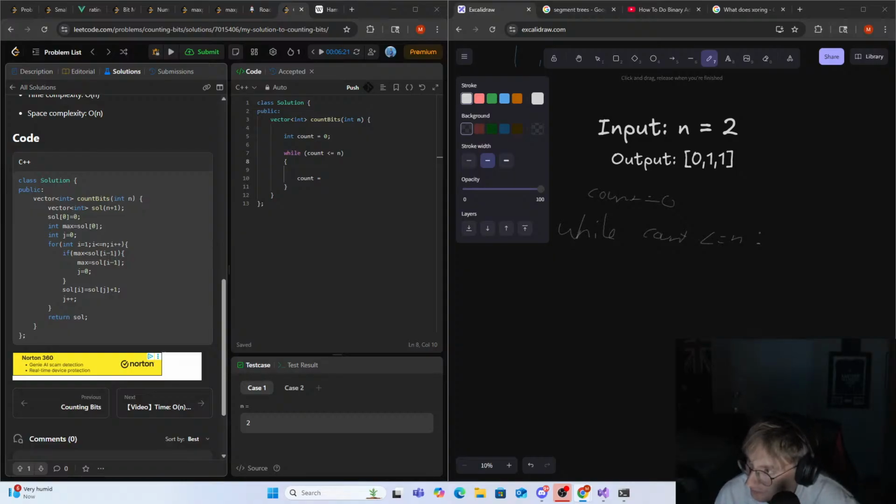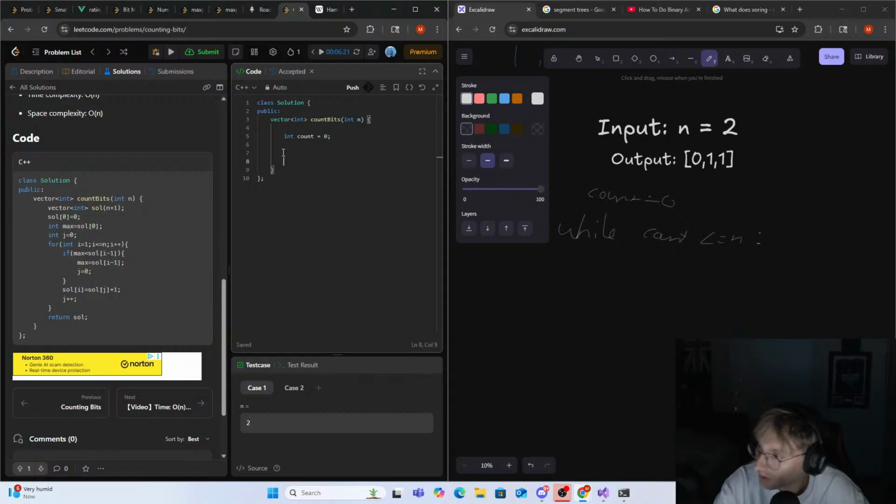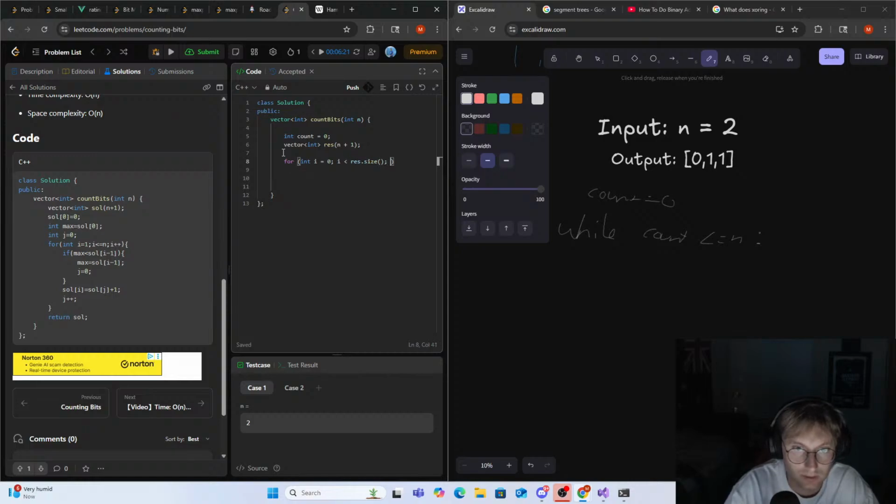Well, that's frustrating. I was kind of thinking about it the same way that we did the last problem, but it's so different. Damn. Okay. So what do they do here, right? We have our countBits function. So I guess we can leave this count here. Looks like what they do is they have the vector here. They pass in n+1, and then they loop through, i is less than, I believe, result size, i++.